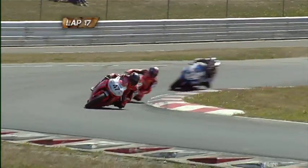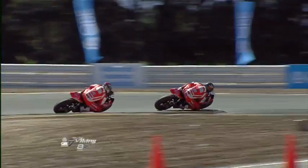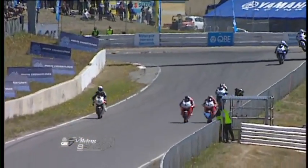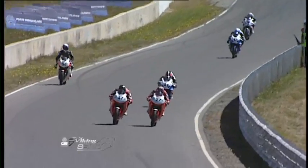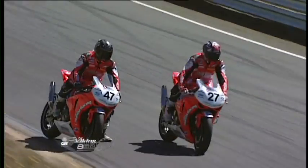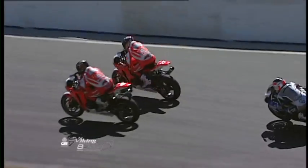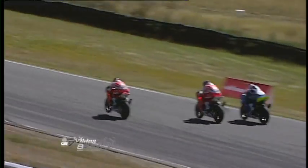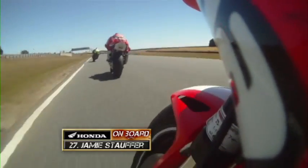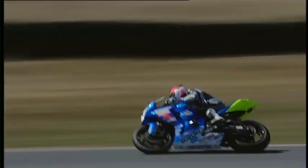Maxwell's still leading from his teammate Stouffer, and Waters has definitely got him hunted down. May well be just waiting for a time to strike. You'd have to say that Stouffer, lap rider, getting well and truly out of the way there, having a look over the shoulder to make sure he doesn't annoy any of the lead riders and affect the lead group. Stouffer up the inside into the hairpin, hard under brakes, not too hard, a little bit too hard. Oh, lost the front, nearly off it at the hairpin. Maxwell kept it together, drove back out the outside. Waters down the outside of both of them. So now Josh Waters leads into the sweeper. He's getting back into the grip of Aussie Superbike racing.